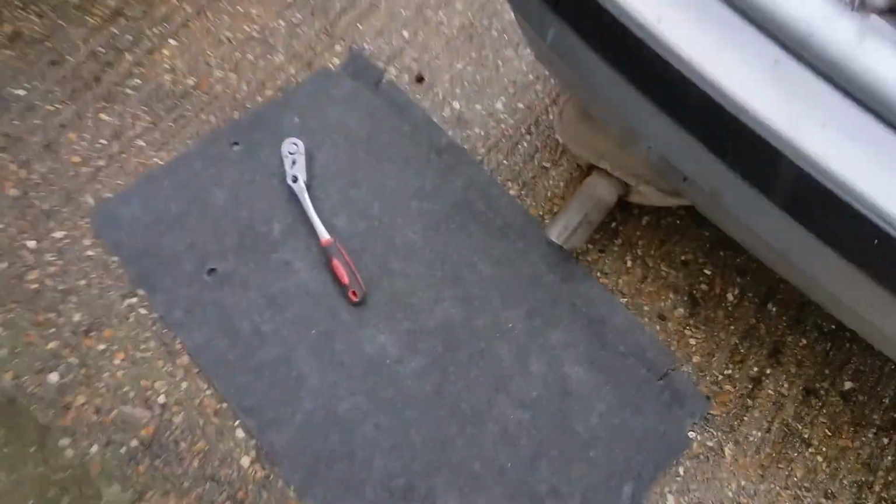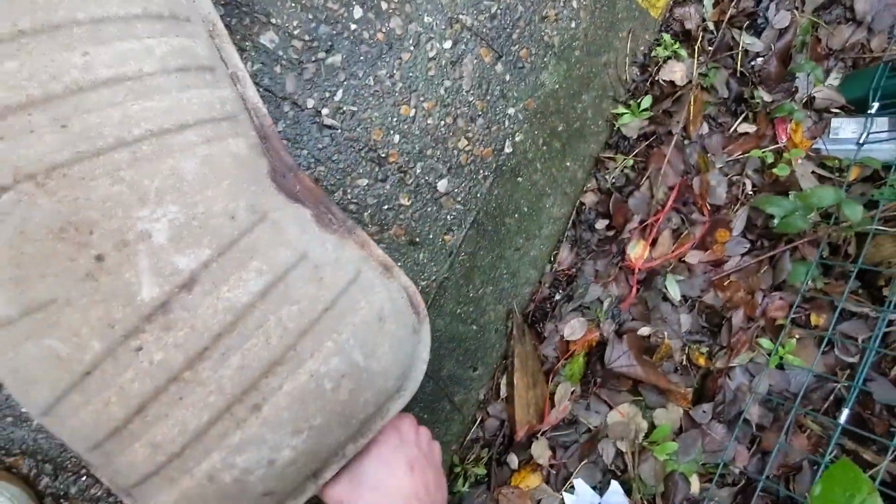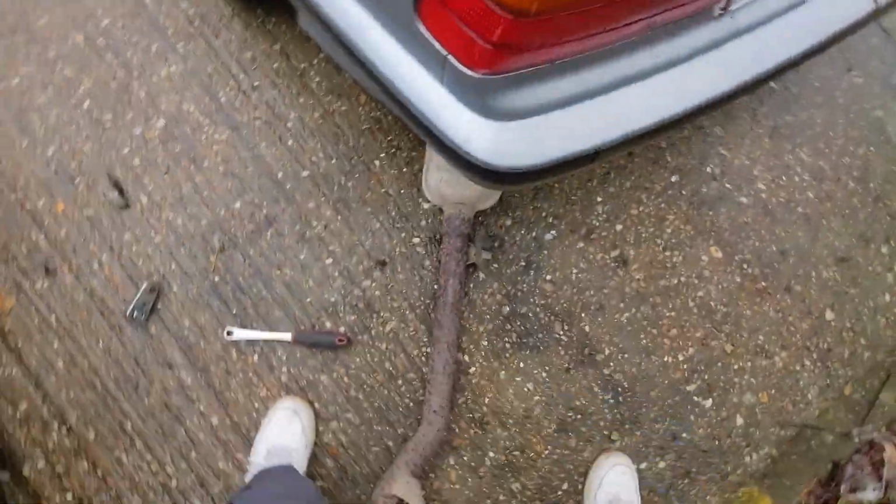Success, okay? Screw this rain, all right? Exhaust is off. And now obviously it's going to be stuck under the car. Look at this. Bro, this fell off the damn car.